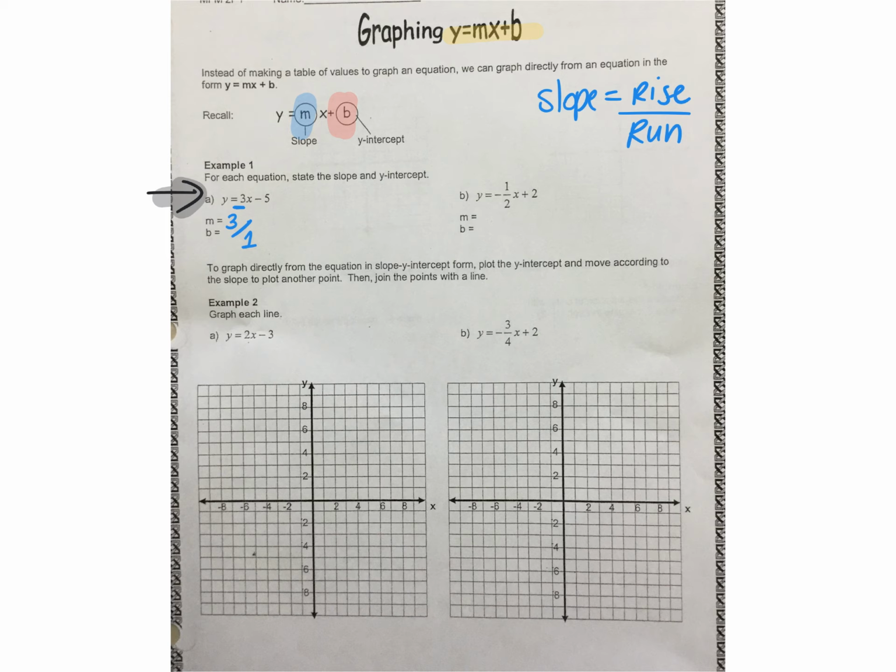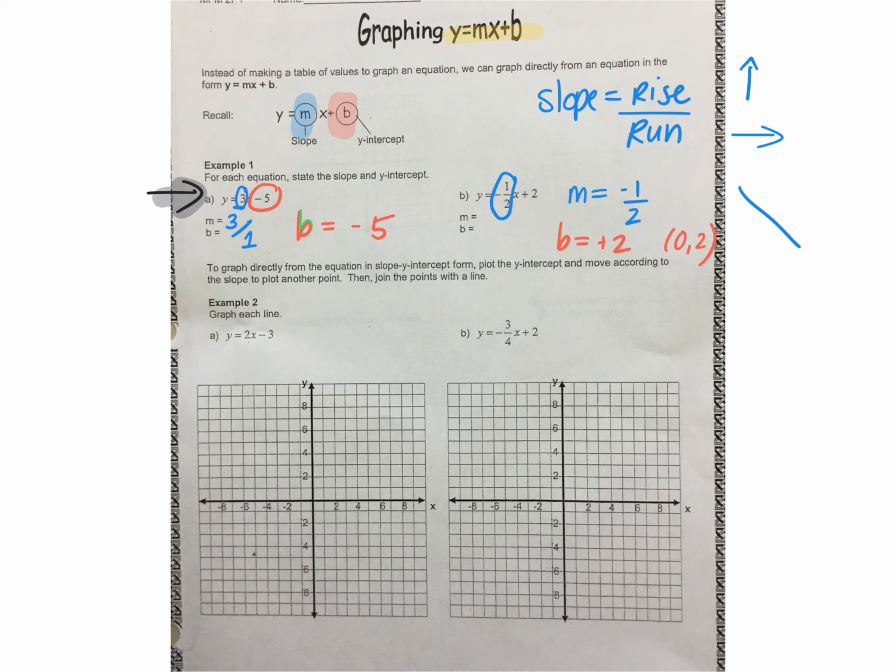So the numerator tells us what to rise by, the vertical distance, and the denominator tells us the run, so what to count for the horizontal distance, okay? And in this example, we know that m is the slope, and what is b equal to? -5. Good? M is equal to -1 over 2. It's the coefficient of x. And because it's negative, you know that the line is going to fall to the right when you graph it. And b is what? +2.